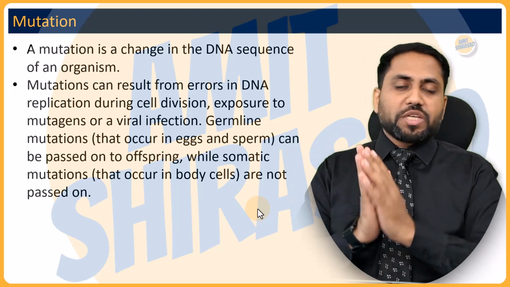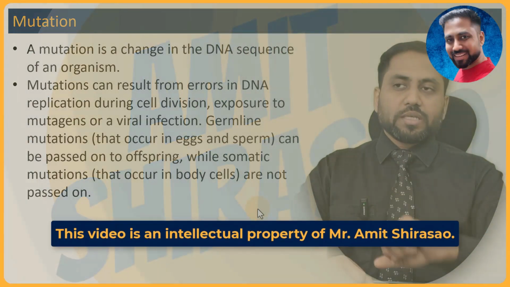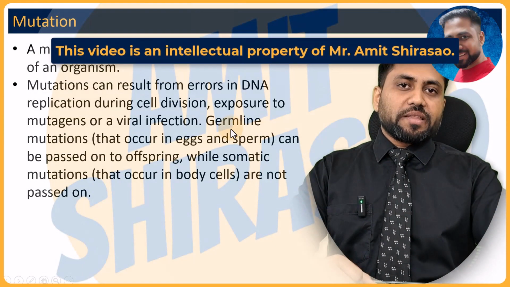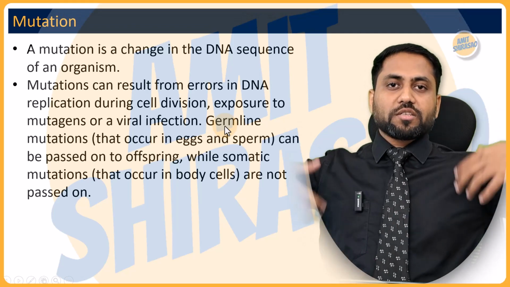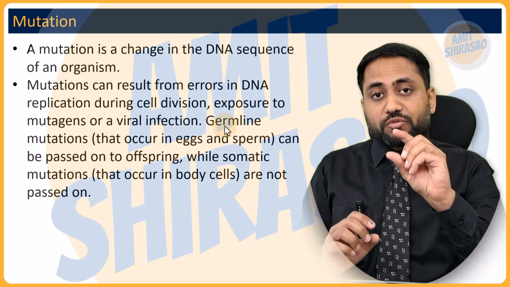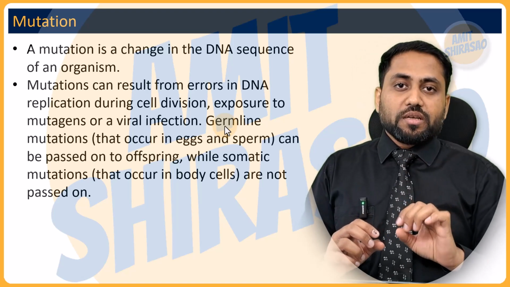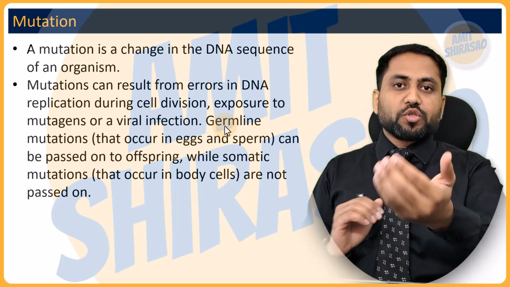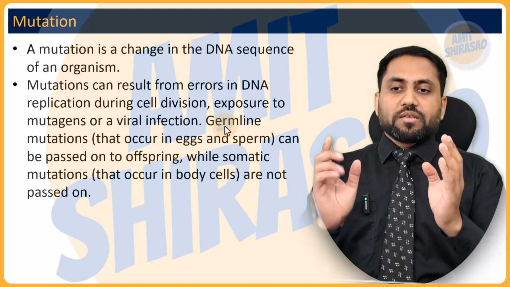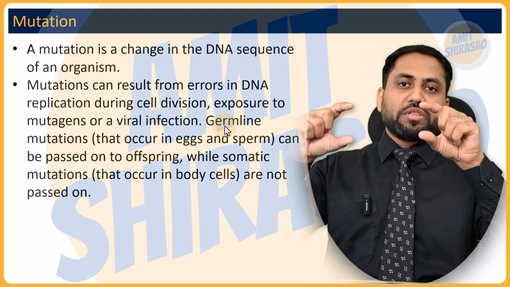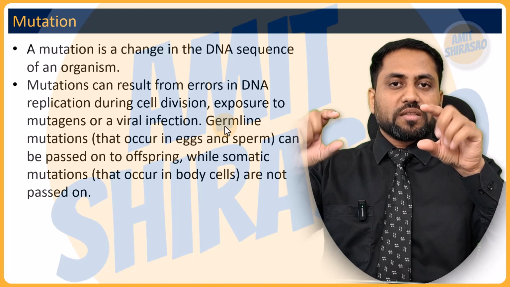So for mutation to be passed on, two things are needed. One is that the mutation should be germline. Then and only then will all the cells in your body have that mutation. Then the sperms formed by you and the eggs formed by the lady will have that mutation. Second thing is both of you should be having the mutation. Then and only then, for a certain trait, if both the genes are mutant genes, then both are weak.